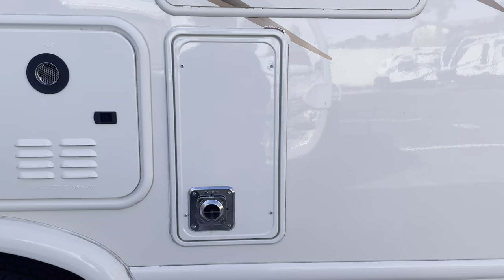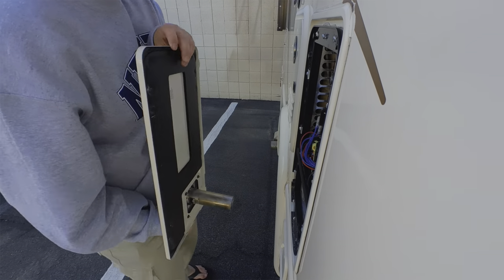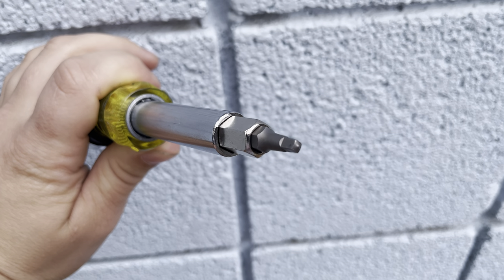So how can you check if the sail switch is your problem? First you have to locate your furnace, which can be harder than you think. You're looking for a vent outside that looks like this, and hopefully there's an access panel around it that just screws off. Pro tip: use a Robertson or square bit when you're taking those screws out — you'll be much less likely to strip them. If you don't see an access panel, that's when you're going to need to channel your inner Dora the Explorer and start pulling out some drawers or unscrewing some false walls to find this thing. It's in there somewhere — it didn't grow legs and walk away. And that might be the point that you call a tech.